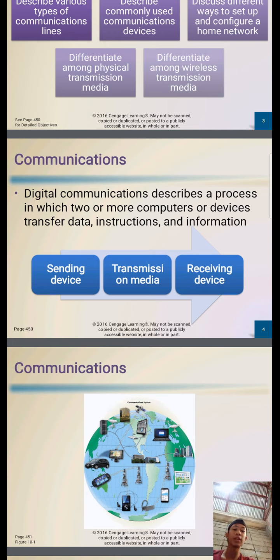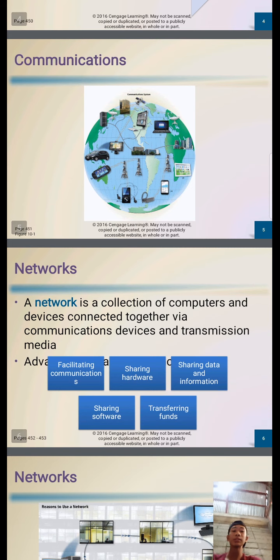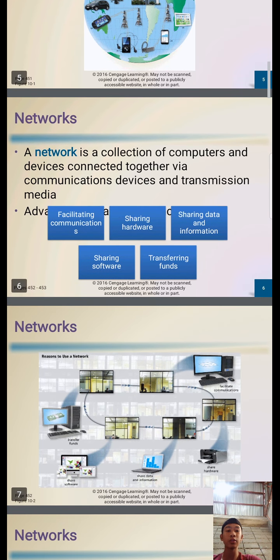So, ang transmission media, yun yung paraan kung paano natin maitatransfer yung message natin na pinadala. So, ito yung parang tulay. So, yung receiving device is isa siyang device na nagre-receive yung sinend mong message. So, a network is a collection of computers and devices connected together via communication devices and transmission media. Facilitating communications, sharing hardware, sharing data and information, sharing software, and transferring funds.